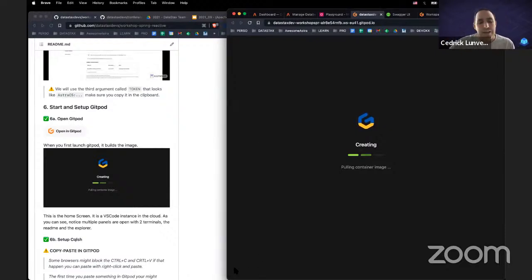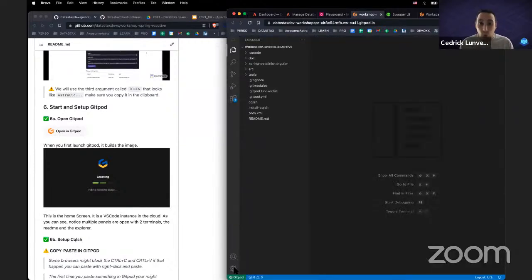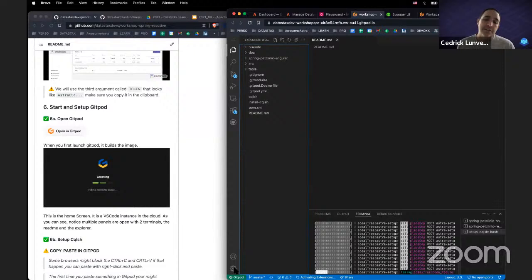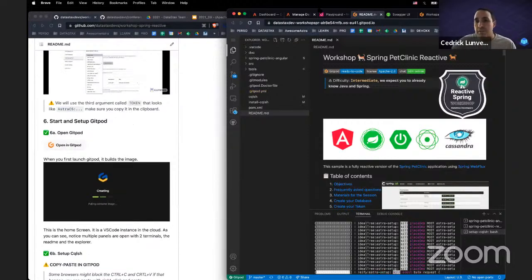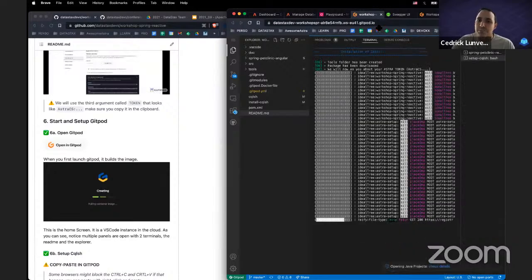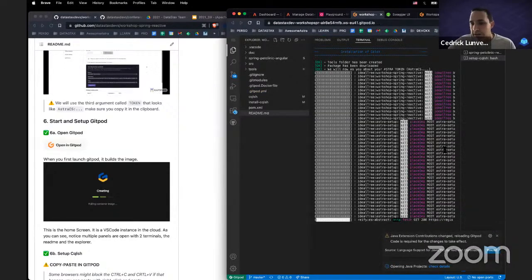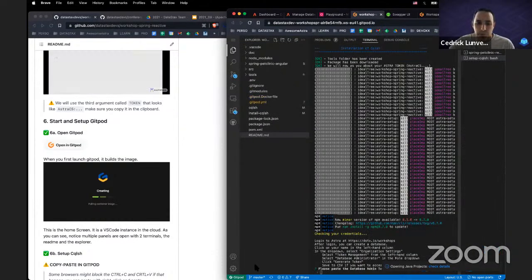So it's not really related to this hackathon, but you know, when you don't have the tools on your machine or your machine doesn't have the power to run all the tools, this is a great tool to get everything you need. And here, it will open my GitHub repository. So that's pretty cool. It's doing some operations at load. Okay, I will let it start.